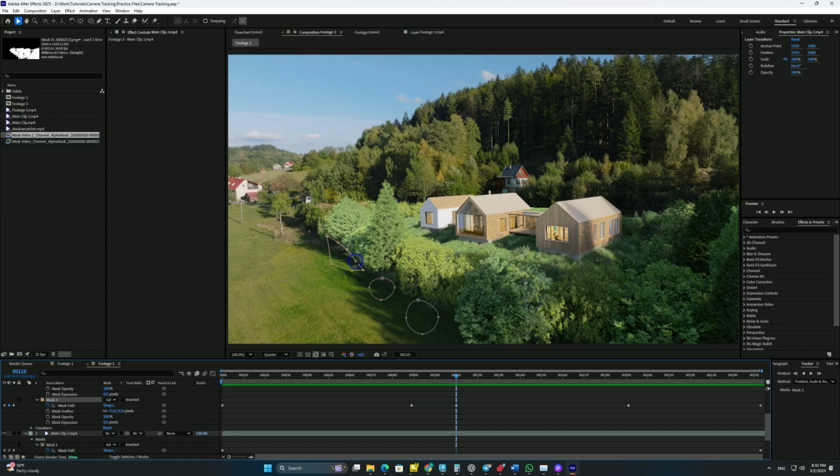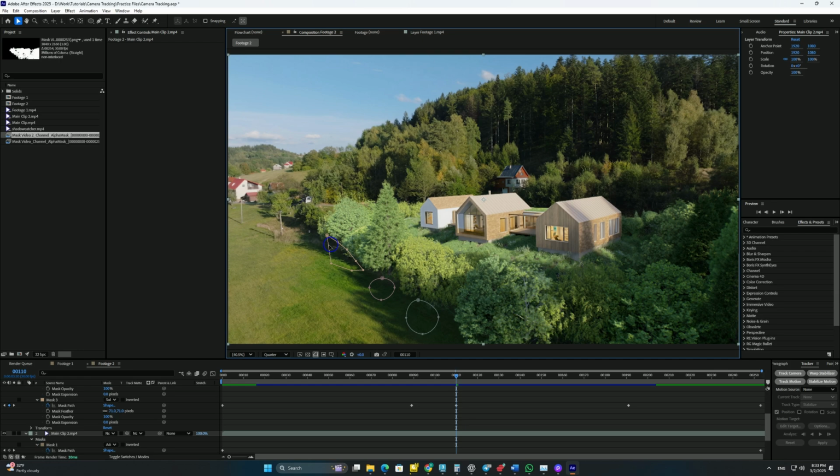A tip: sometimes when you're trying to move a point, you accidentally double-click a mask path and go to a mode where you can move the entire mask and lose control of your points individually. In these times, just double-click again. Now all the points are still selected, so just click somewhere. Now you can click on points individually again. It has happened to me a lot of times.